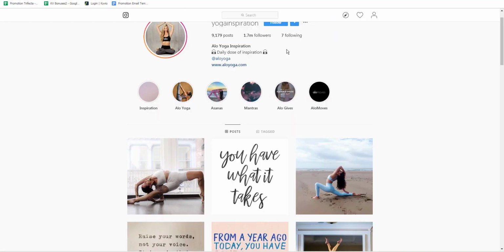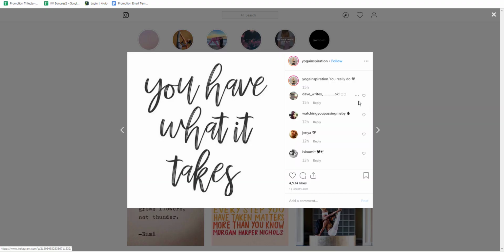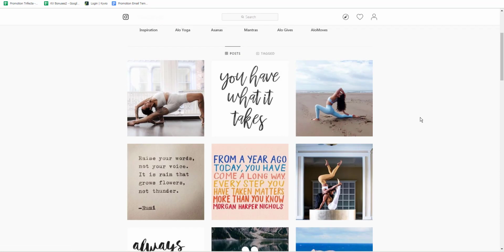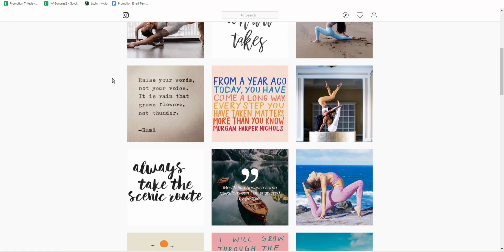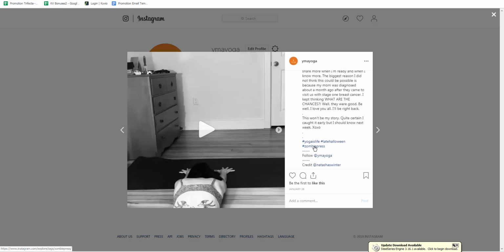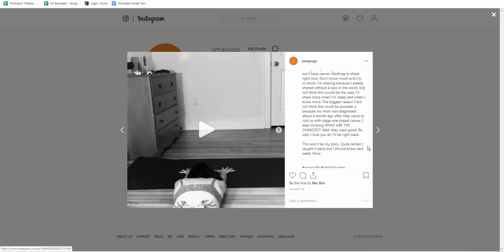But yeah, so for every bit of content you post, you'll also use these hashtags in the post as well. So if you go to here, they haven't used any here. Okay, so these guys are of a big enough size so that they're not using them anymore. But if we go to my page, we'll just see. Yeah, we've got yoga is life, late Halloween, zombie press. Yeah, they're quite cool. Yoga motivation, my yoga life, yoga inspo, practice yoga. There we go. So do it like that.